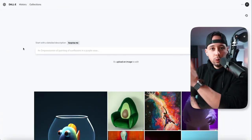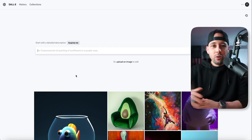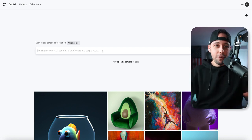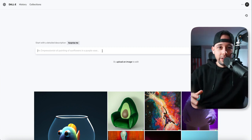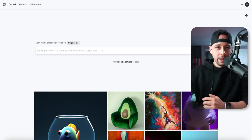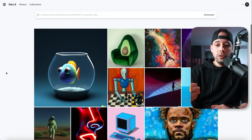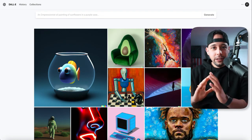For this method, you're going to be using two tools. One of them is called DALL-E. DALL-E is an AI that can create any type of art depending on what commands you give it. The other one is on Discord, and it's the second tool that you're going to use to perform this method. As you can see, these are all images created by people using this AI — it's a very powerful tool and it's completely free.